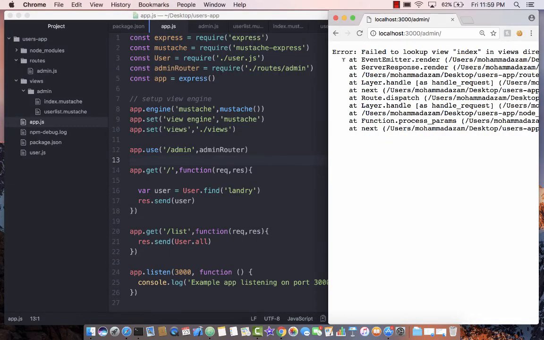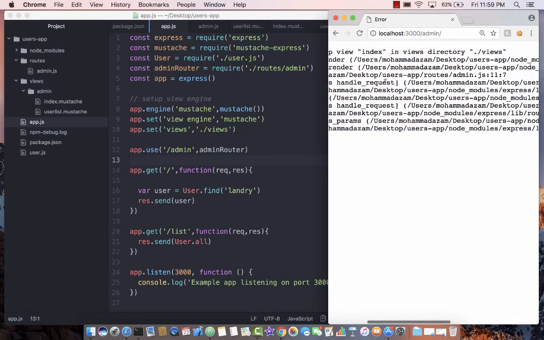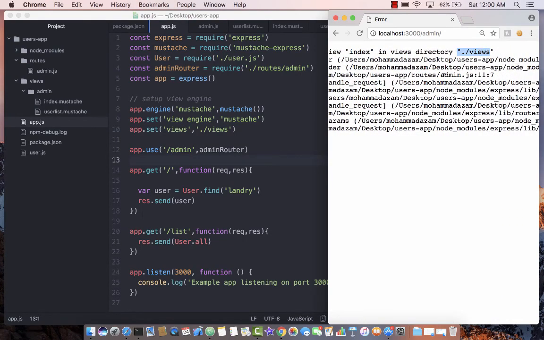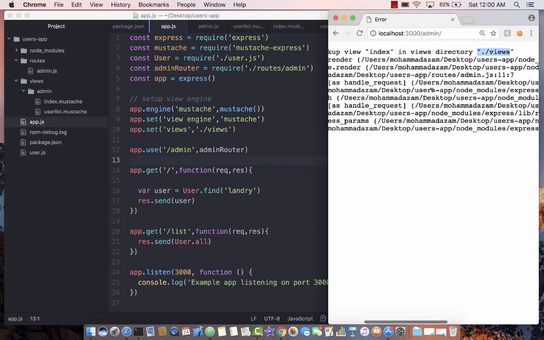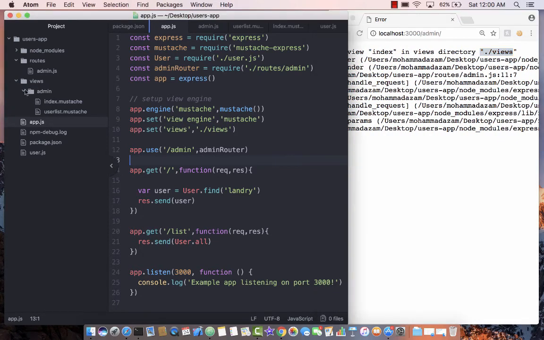Let's go to the route, and oops, it's saying failed to look up view index in views directory. Well, that's actually true. There is no index in the views directory. If you look over here, there is none, although there is one in admin. But when we set this, we are saying that views, please look in the views folder.